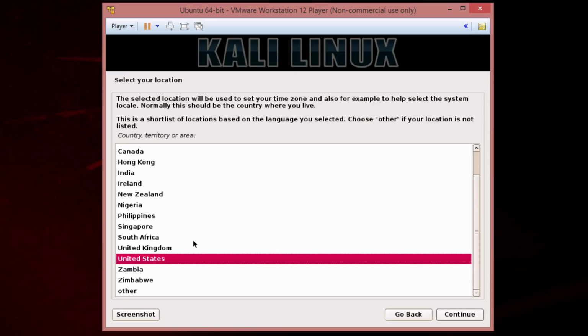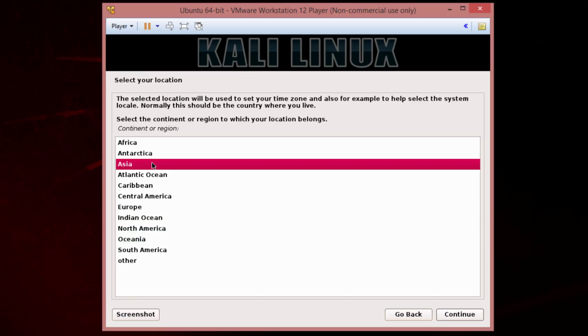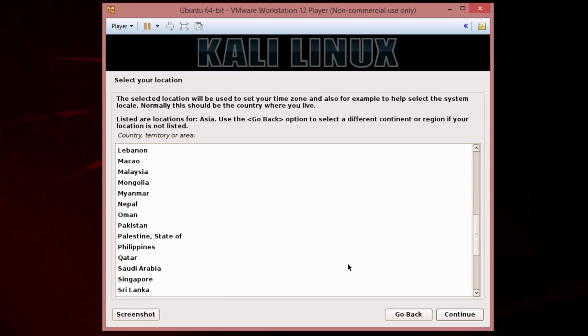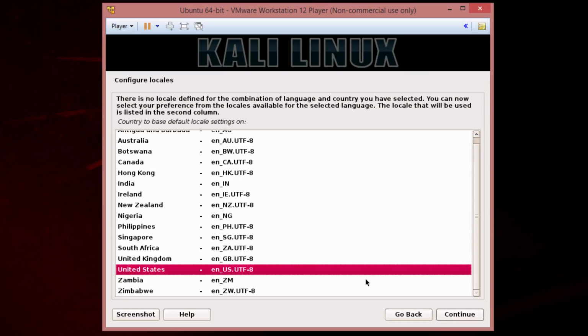Select your location. I will select Turkey because it also updates the time zone, etc. So I will click Other, Asia, Turkey, continue.